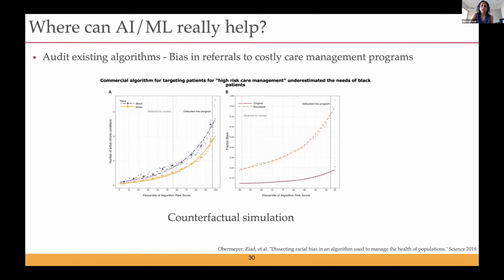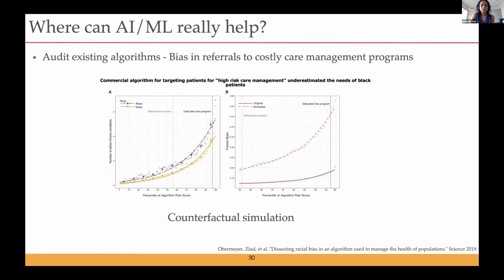Okay, and what that did was it created a lot of bias in the kinds of referrals that were done for white patients compared to Black patients. Now, it's not that Black patients were generally more healthy, they just tended to spend a little less on healthcare. And that could happen for a variety of reasons. We don't know the causal mechanisms there.